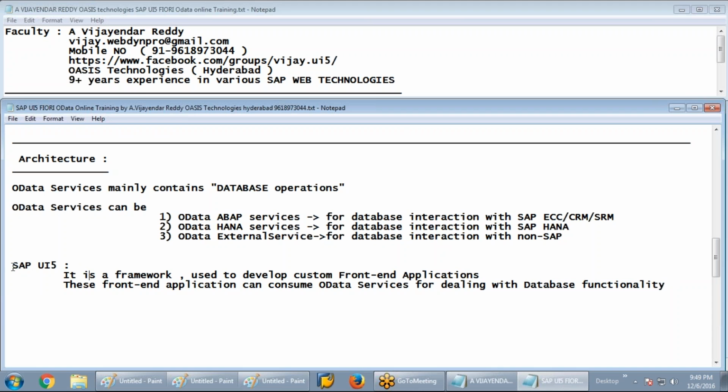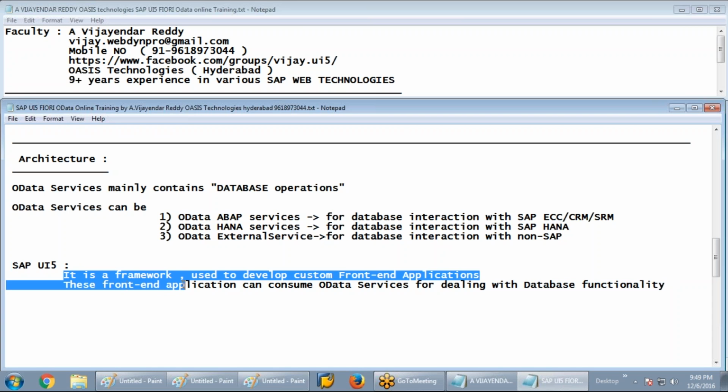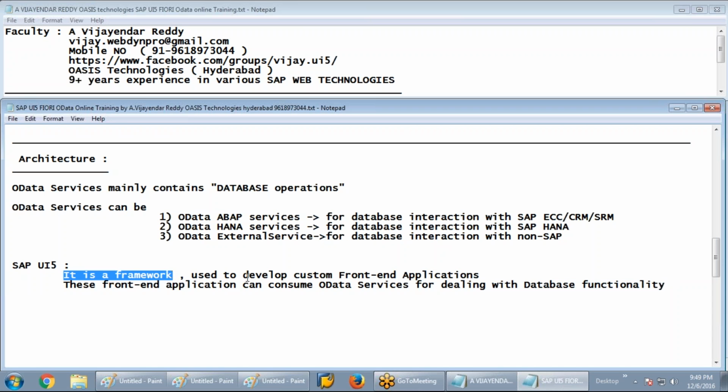But at present, I can say UI5 is a framework, and we use it for developing custom front-end applications. These front-end applications also consume OData services, and they can deal with database functionality finally.